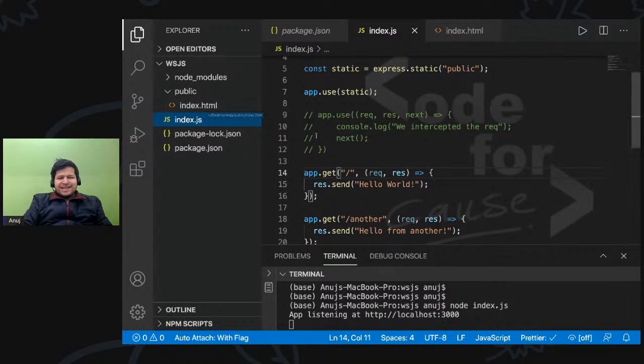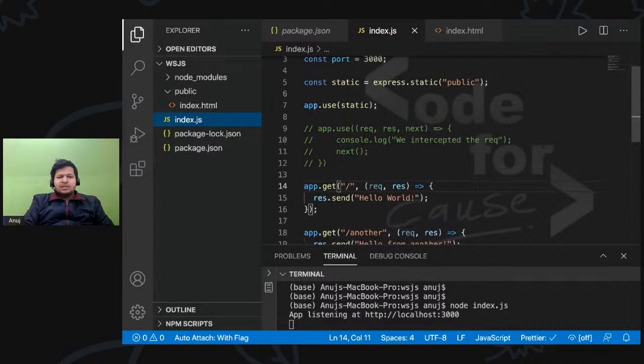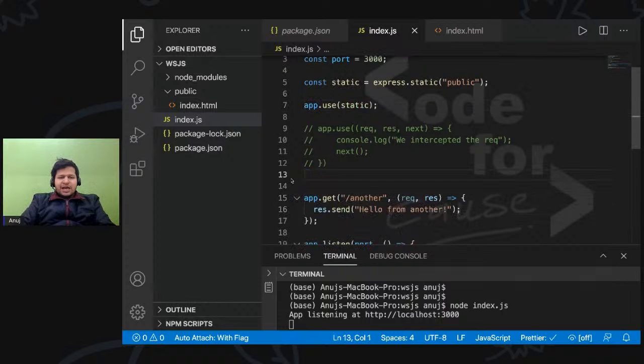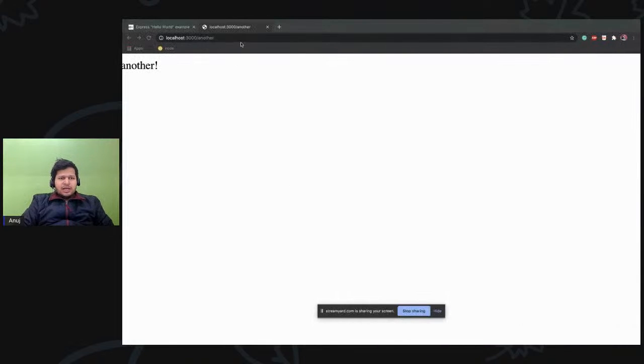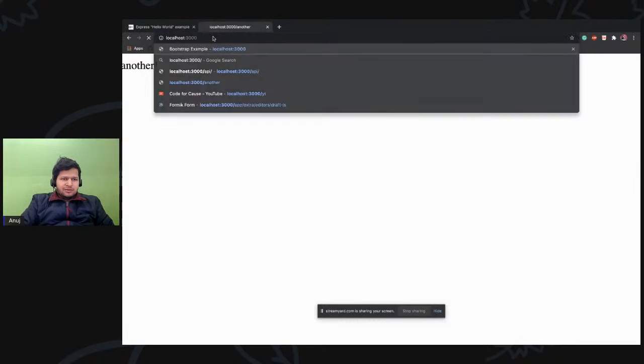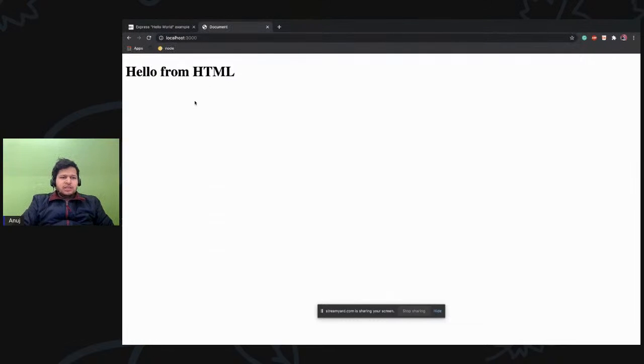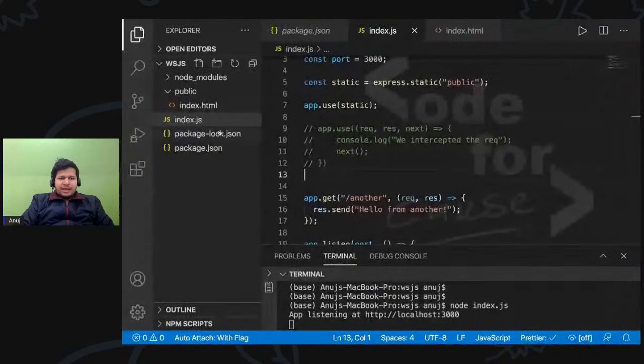So what exactly is happening right now is that on the slash, it is just responding with this index.html because it is able to intercept this as a middleware. If we simply remove this middleware and restart the server, now it will respond to this endpoint instead. Because of this, this endpoint right now is useless. With the help of 3000, we are able to reach Hello from HTML. As simple as that. Are you able to understand till this point, guys?